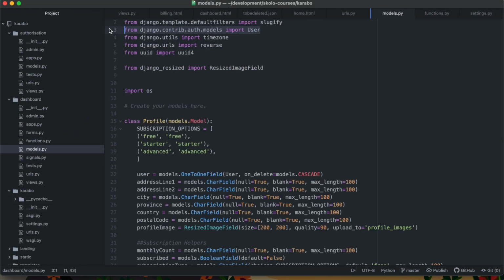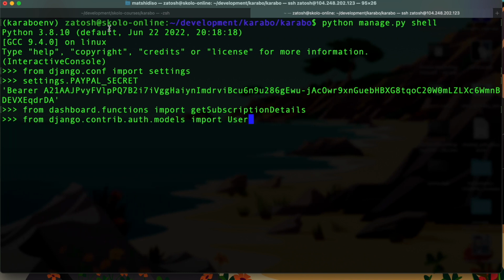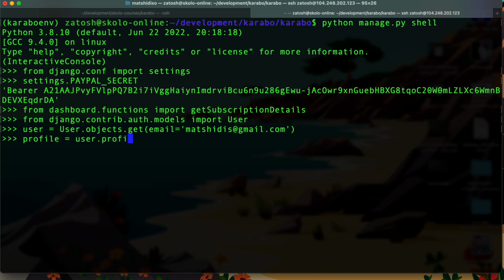We're going to use the same user because there's really only one user in the application. So the user is equal to User.objects.get, the user with the email equal to Matsiris, and then the profile of this user is user.profile.